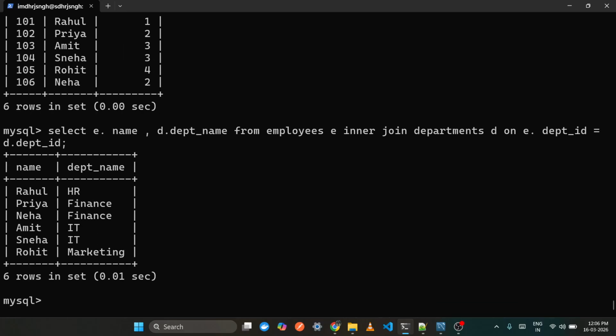Press enter here. It means only the data common to both is fetched. That's why Rahul is HR, Priya, Neha, Amrit, Sneha, and Rohit. This data has been fetched here.